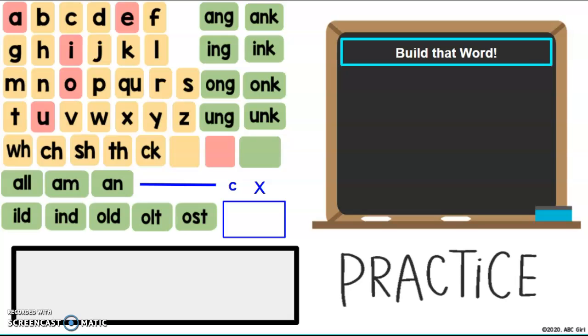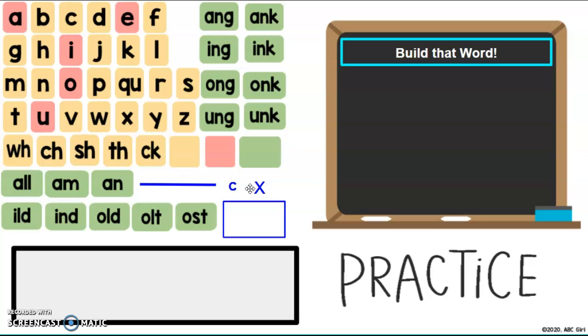All right, so we know that we mark a closed syllable with a C underneath our closed syllable. Okay, now the way we mark a closed syllable exception is with this X. Okay, so I'm going to show you how we do this real quick.